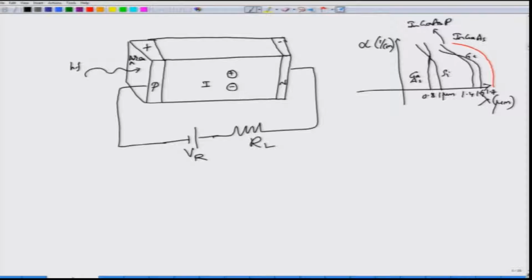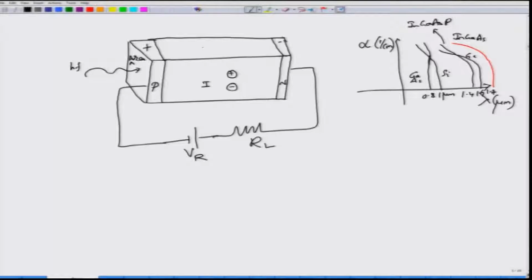The intrinsic region is the one which is kind of neutral, although in a PIN photodetector that is normally used in photodetector designs, it will be slightly P region. The slight P-ness comes because of the doping impurities, or sometimes it is just internally added in order to manage the electric field.